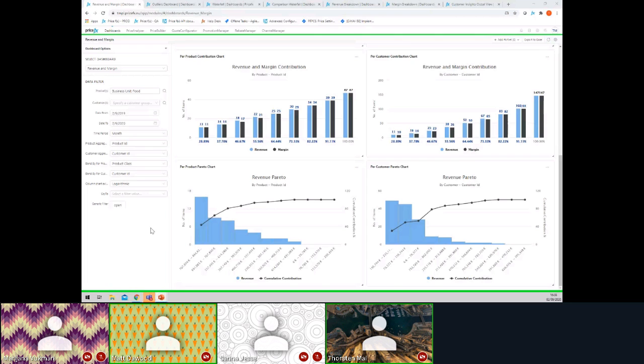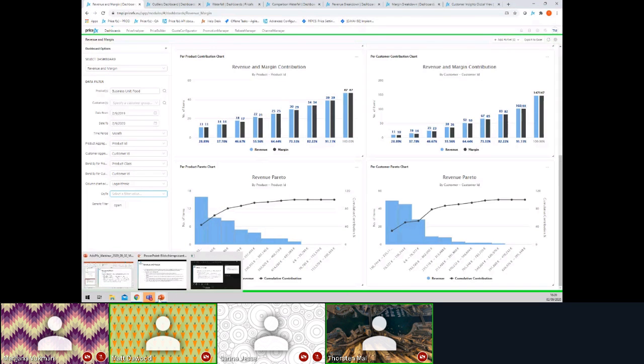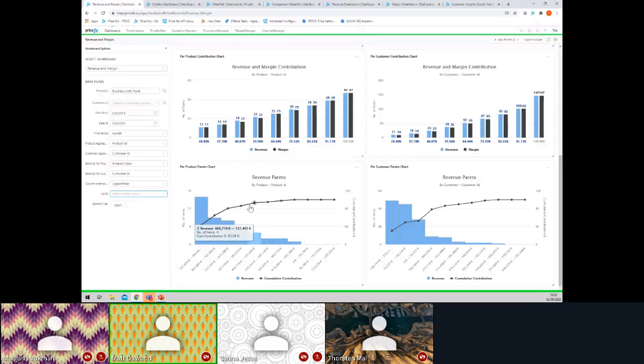Hey, Thorsten, one quick question we got that I was hoping we could answer right now while you have this dashboard up. One of our partners asked if we can switch to a data view in the nice charts to review the actual data and further use it. Is that possible?